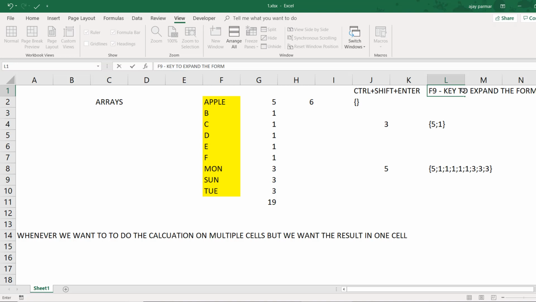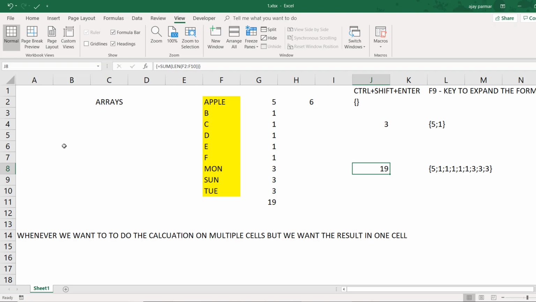And this is not just for the arrays. Otherwise, people also use it with normal functions. I'll just show you in case you do not remember. But first of all, let us see how we can sum this. I write the sum function, open bracket and close bracket, and the moment you press Enter by mistake, you will get the wrong answer. Obviously, you have to write Control Shift Enter, and finally you have the correct answer. This is a really cool option.